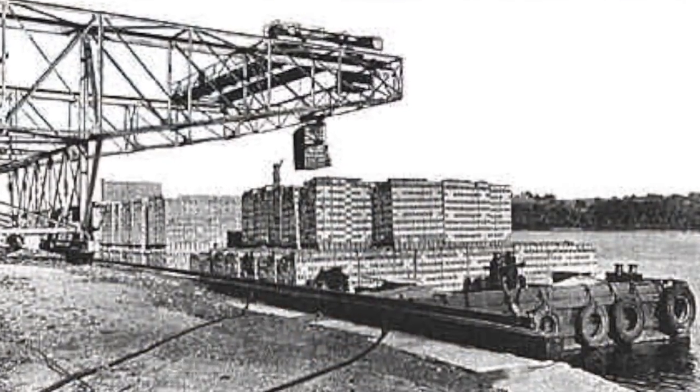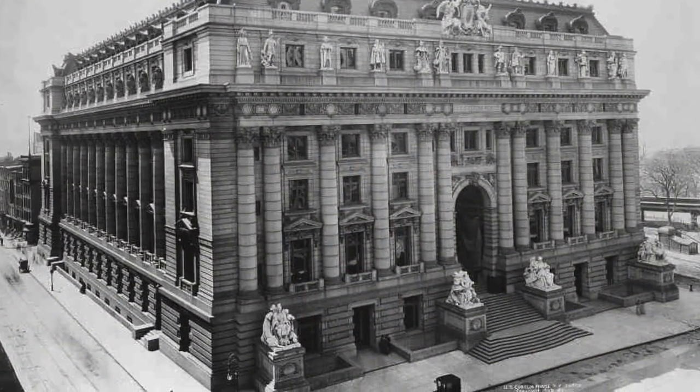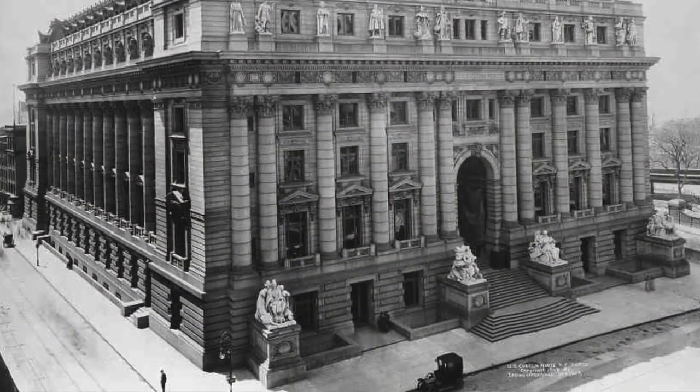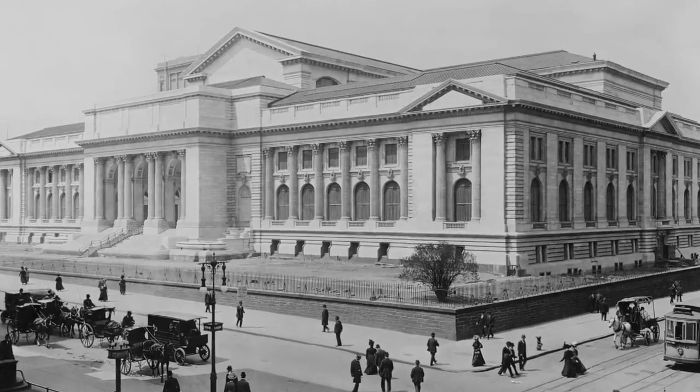The bricks, once they were finished, were shipped down the Hudson River by barge to New York City and used not only there but all around the world. In New York City, they were used in several famous buildings, including the colossal old Customs House in the Financial District and the New York Public Library main branch on 42nd Street, as well as this place. I'm here at the corner of West 138th Street and Adam Clayton Powell, which is also 7th Avenue in Harlem.